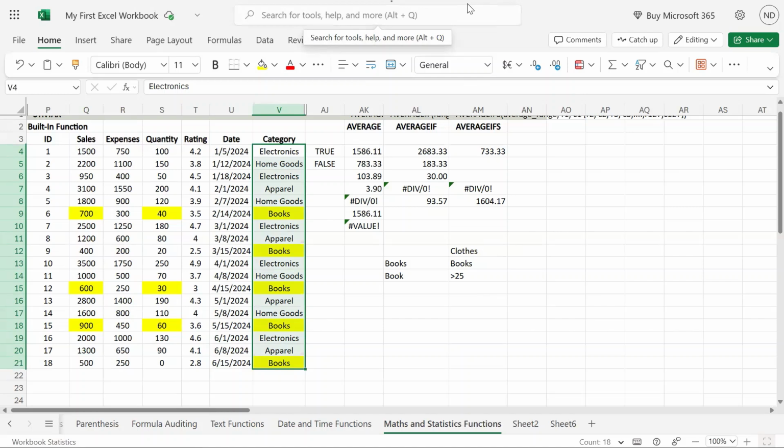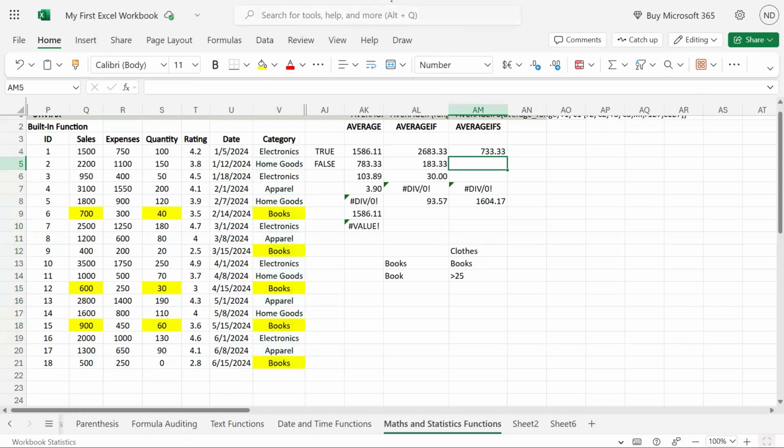So hope I was able to make the concept clear related to AVERAGEIFS, which is one more version of the average function. Hope I was able to make the errors, the conditions, and the important things that you need to take care of while using the AVERAGEIFS function clear, because this is an advanced function. And I was able to make things clear on it.